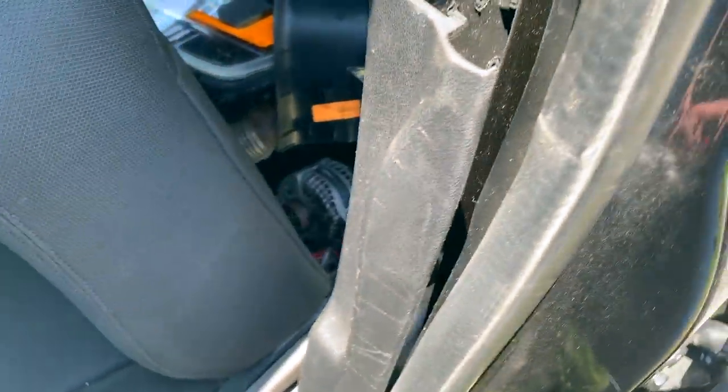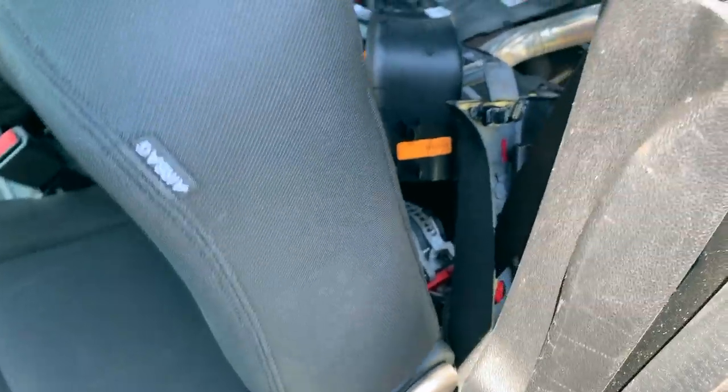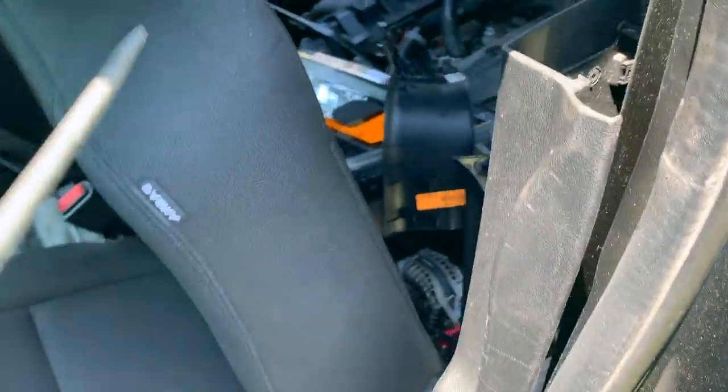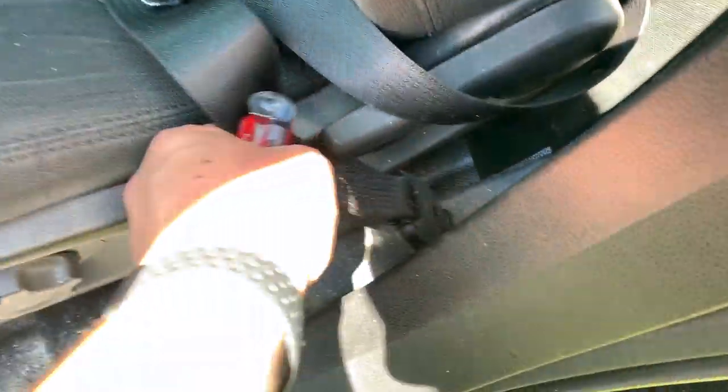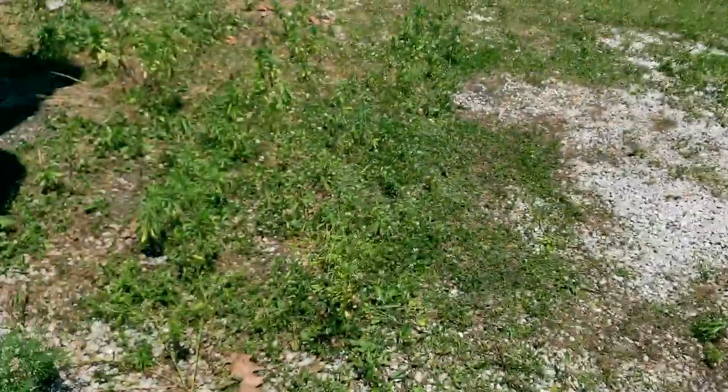All right, one more thing about these seat belts I want to show you. I wasn't going to show you the driver's side just because it's basically the same as that one. But there is one thing I forgot to show you over there, and that is the way that this bottom connector connects. Let me come to the other side. It might be easier to show you.